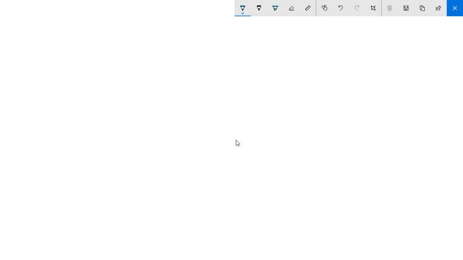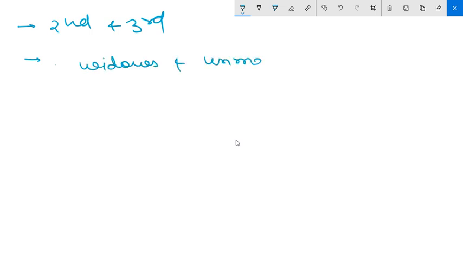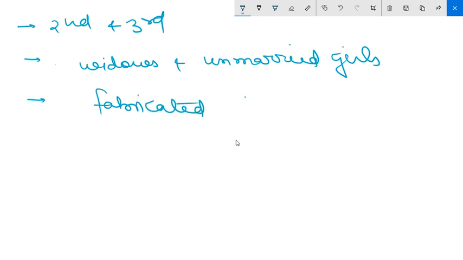Now one more important topic: the medicolegal aspects. The first point: nearly all criminal abortions take place at about the second and third month of pregnancy. It is resorted to mostly by widows and unmarried girls in India. Third, there may be cases of fabricated abortion. Rarely, when a woman is assaulted, she may exaggerate the offense by alleging that it caused her to abort. She may acquire a human or sometimes an animal fetus to support the charge.